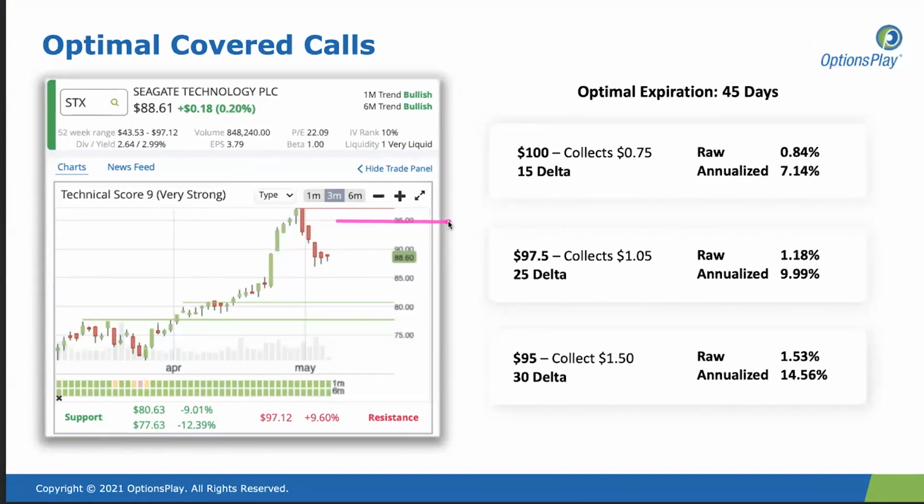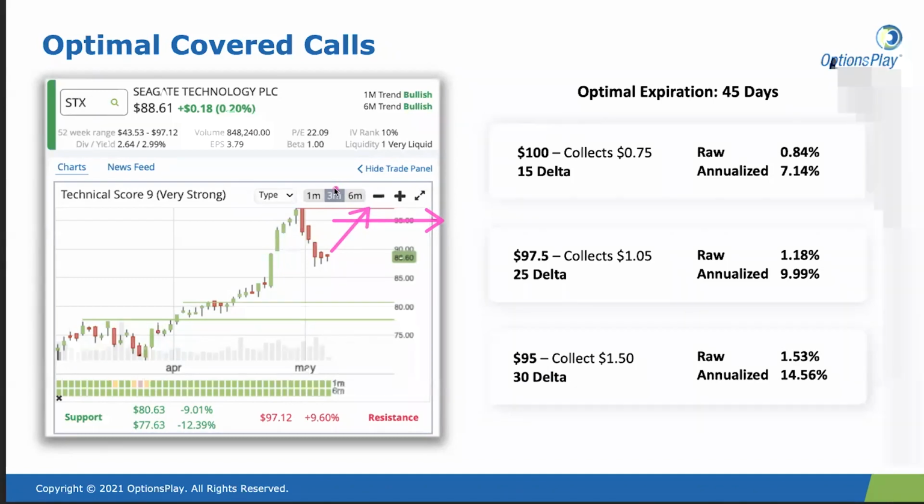And this is really what our research shows, is that you should choose your strike prices not based on absolute price of the stock, but based on the probability of the stock being above the strike price at expiration. So when you look on your options chain, when you're selecting your strike prices, you're going to see that next to each strike price, there is a metric called delta. And what delta approximates is the probability of the stock being above that price at expiration. So when the 95 has a 30 delta, what that's saying is that there's about a 30% chance that this stock will be above 95 at expiration.